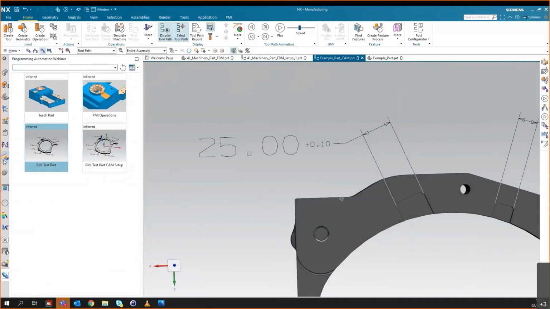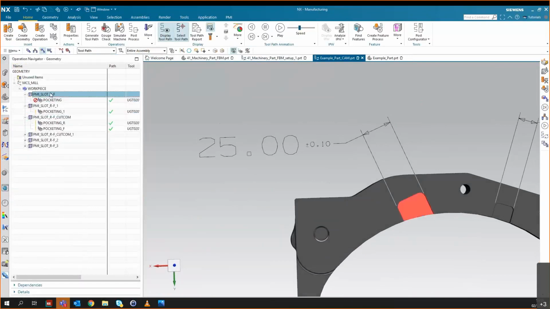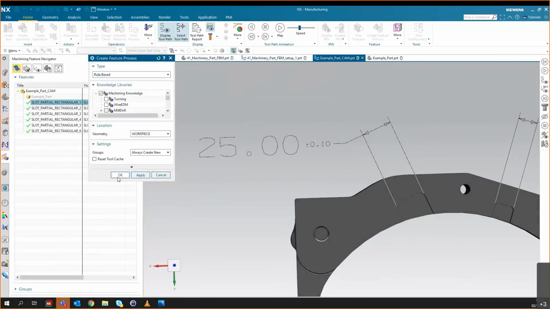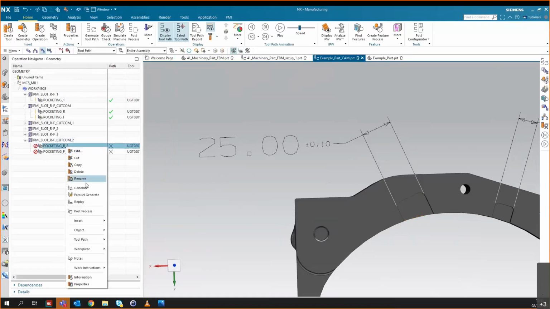So again, we have to approve the changes, and then we will delete out the now out of date operation, and we will create a new feature process on that feature. And that's it. Fantastic. We've now created that rough and finished operation.